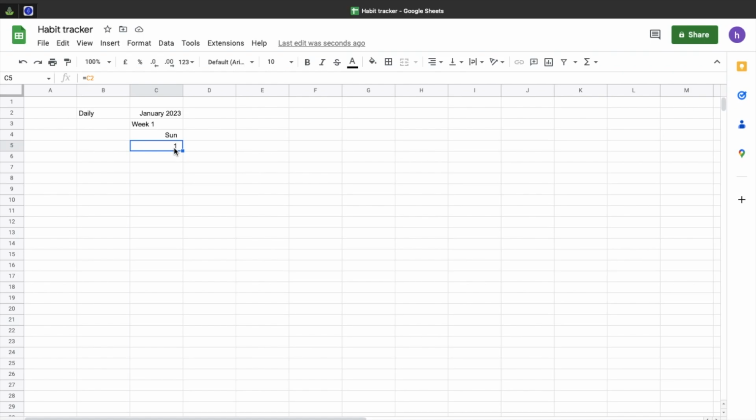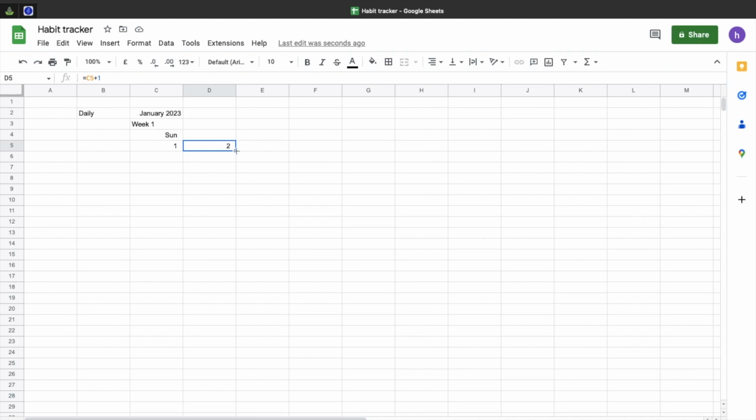This is obviously just the start, but it's going to give you a shape of everything that you want to see next. So what we're going to do now, and what is going to be interesting, is how to deploy everything. Whenever we update only C2, everything's going to get updated as well. So what we need is for everything to be linked. So we're going to go into D5, and we're going to do equal, and then we're going to add the C5, so the first day of the month, which is going to be the first, and add 1 day, so just +1. As you can see, most of the time you will have a little pop-up which gives you the result of this equation, but you can just click on enter, and then you will be able to see the equation updating here.